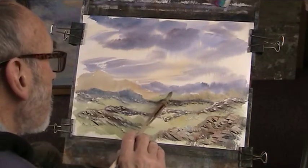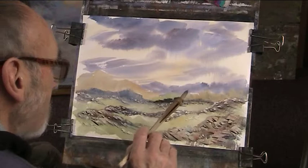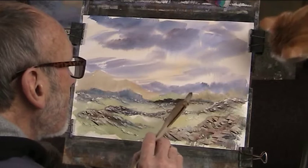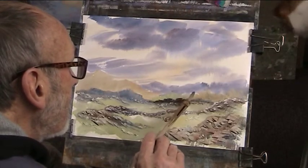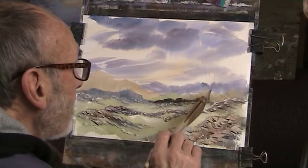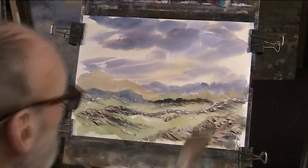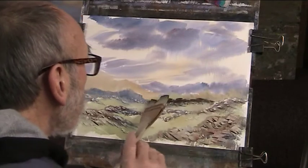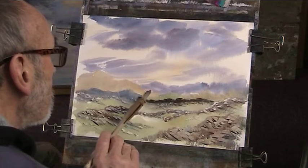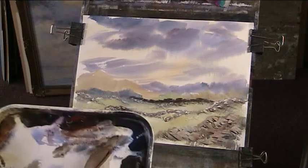Right, let's just get some of that in there. Didn't like that rock there, so. He's looking for mischief. Is that all ready? Just come up here with, up there, put some more green in there.